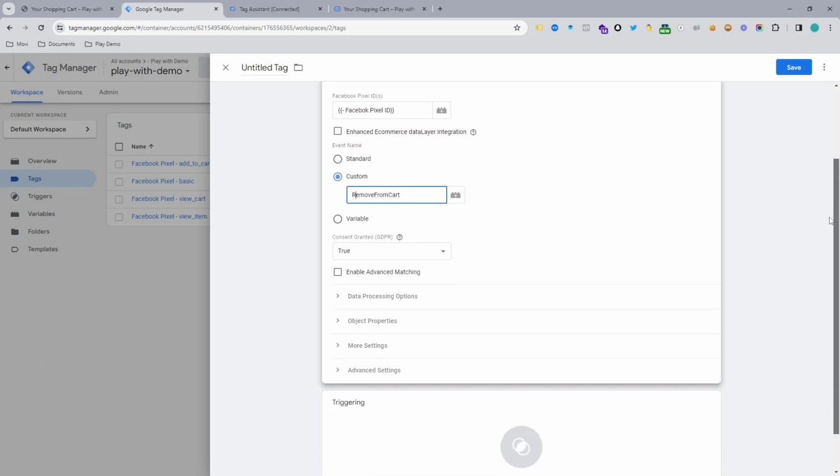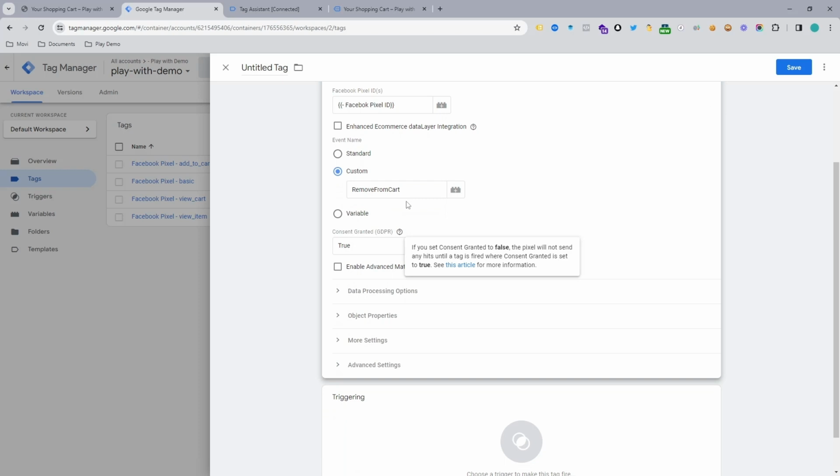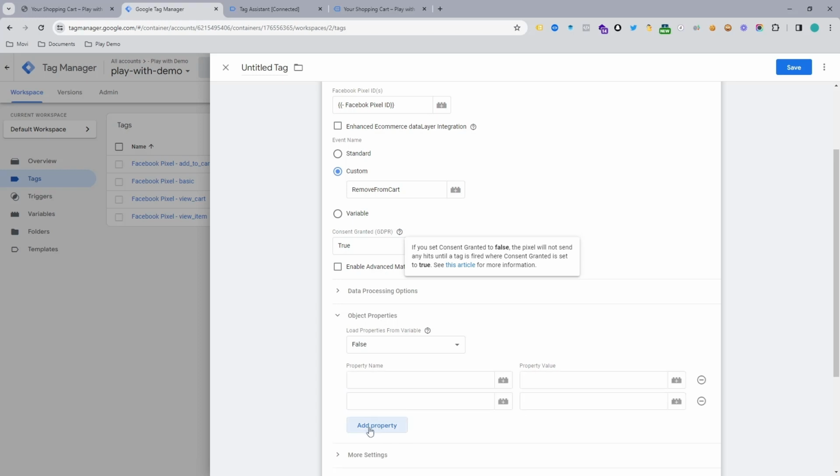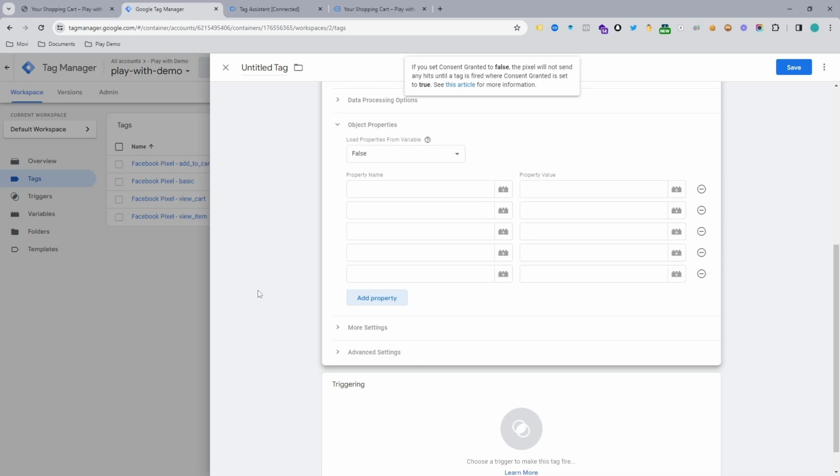Now we need to send some product information with this event. So for that we need to make some object properties and add some properties. We actually used to send 5 parameters with every standard event.